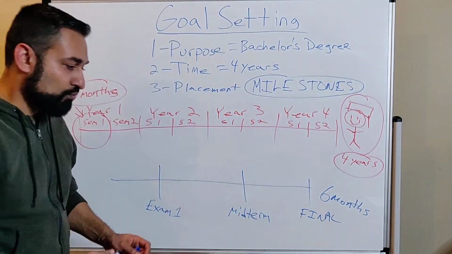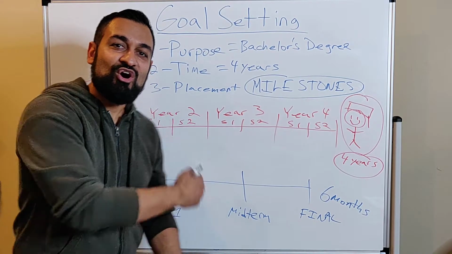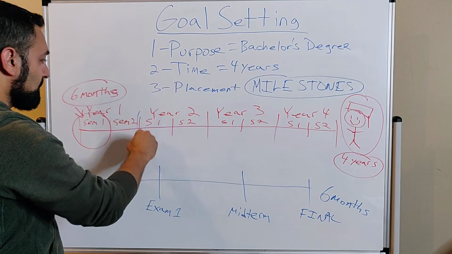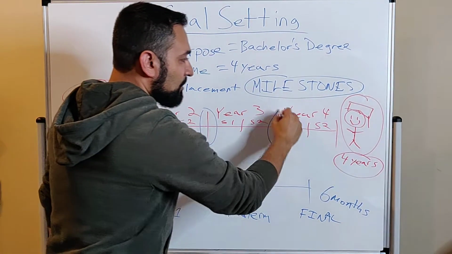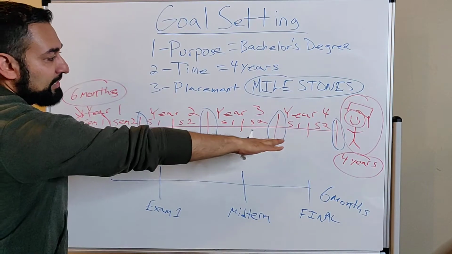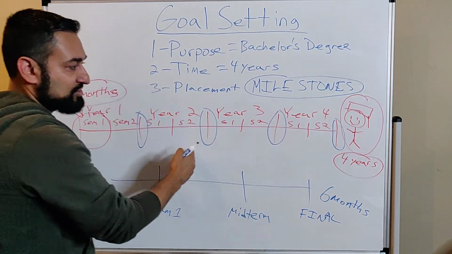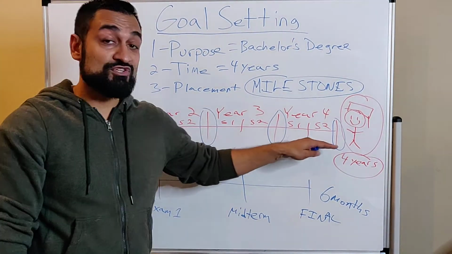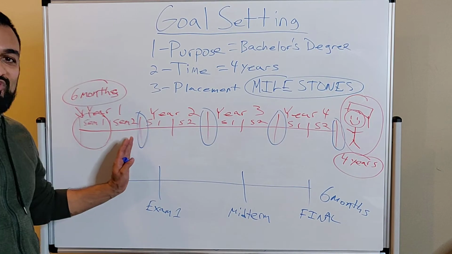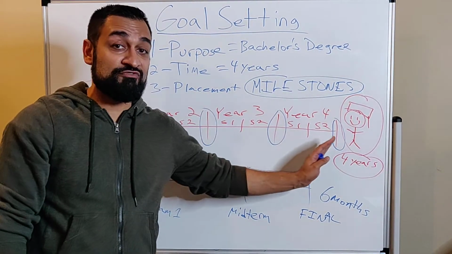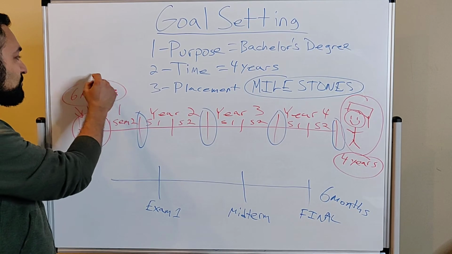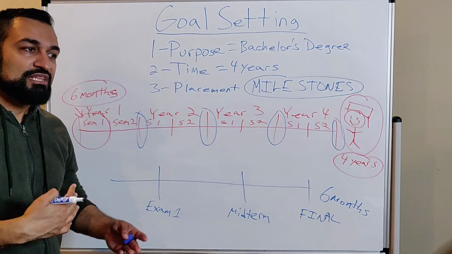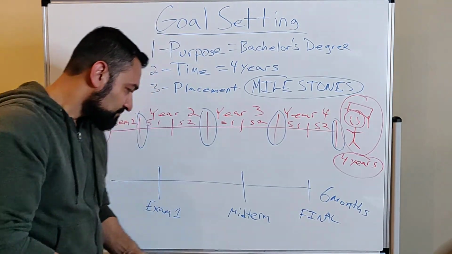These are milestones. Milestones are the major highlights of your whole journey, okay? The major highlights here, let's say in the 4-year span, are these, okay? When I first did this line, you actually saw that I did the milestones first. So these are your major highlights of the journey, all right? So the end of year 1, the end of year 2, the end of year 3, the end of year 4. Let's say you're called a freshman, then a sophomore, then a junior, then a senior. They're actual milestones, okay?